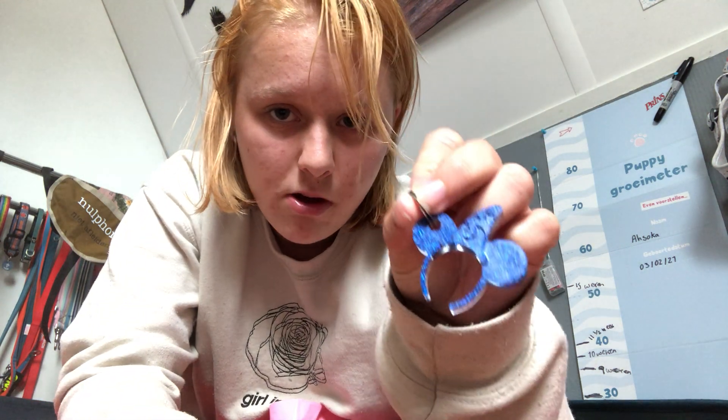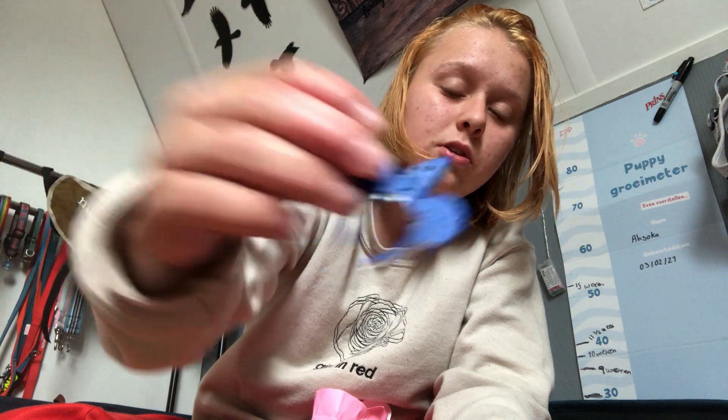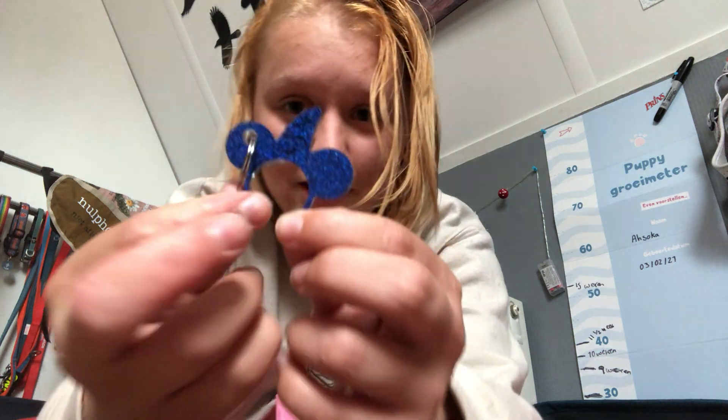Moving on to my last favorites — I have four favorites, and we'll start with this Mickey charm. I'm planning on making a Mickey setup, so this is gonna go on that. It's got the little wizard's hat and it's just adorable — perfect for our first trip to Disneyland, which hasn't been planned yet but I'm hoping it'll be somewhere in 2022 or 2023 if I'm able and can afford it.